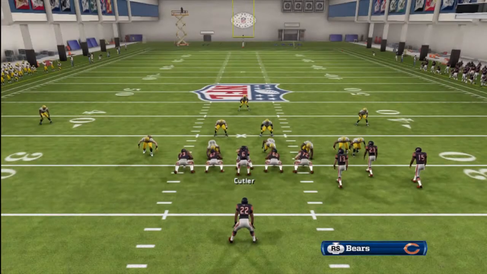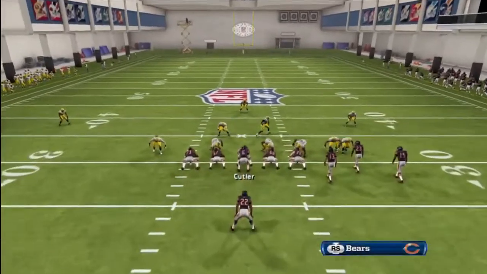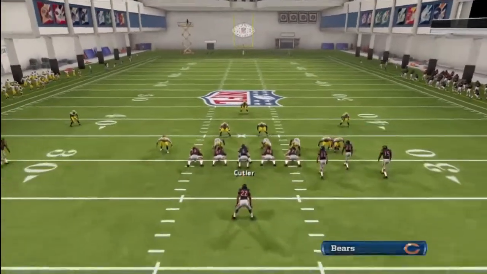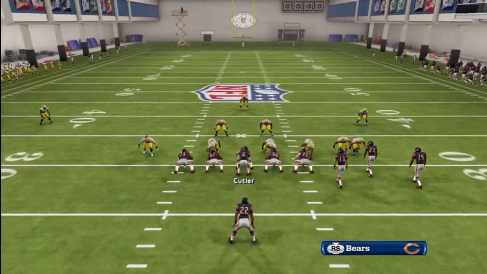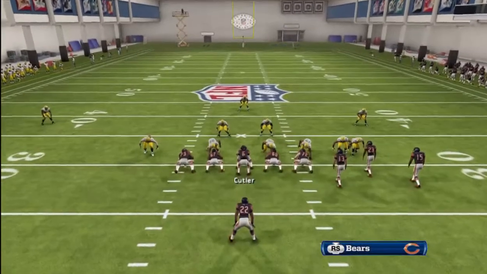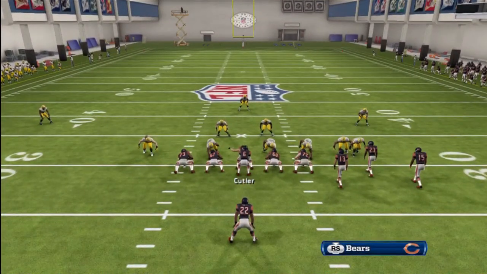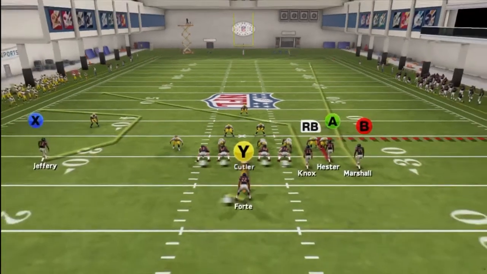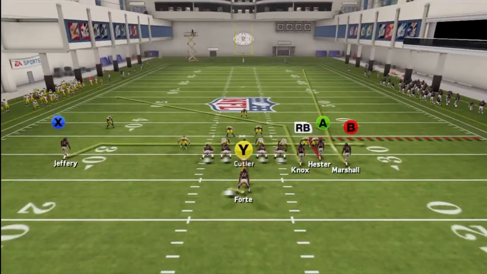We'll go ahead and run it again. Again, this looks like some type of zone coverage. You can usually tell if it's zone at the line of scrimmage. It's either when there's a safety in the middle like that, and then your corners are playing off. Usually, it's a good sign that it could be cover 3 type defense, so just know that going into it.